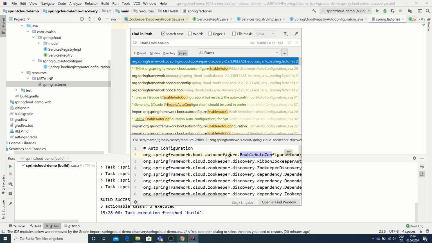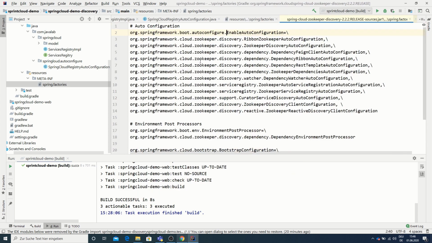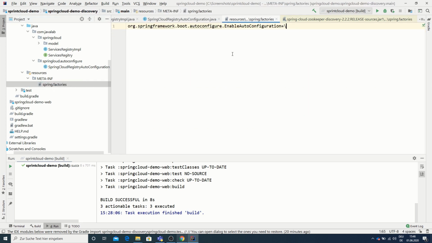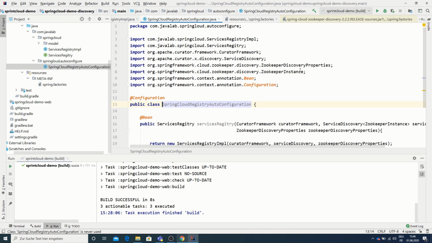This is how Spring also uses it. Anyway, I have to copy this one and paste it here, and now I have to pass the name of my class, including the package name.